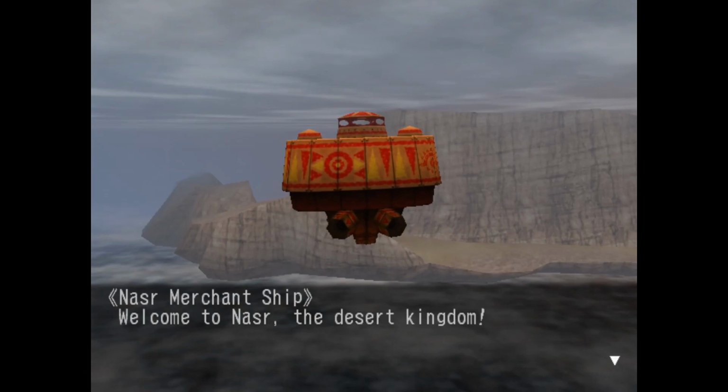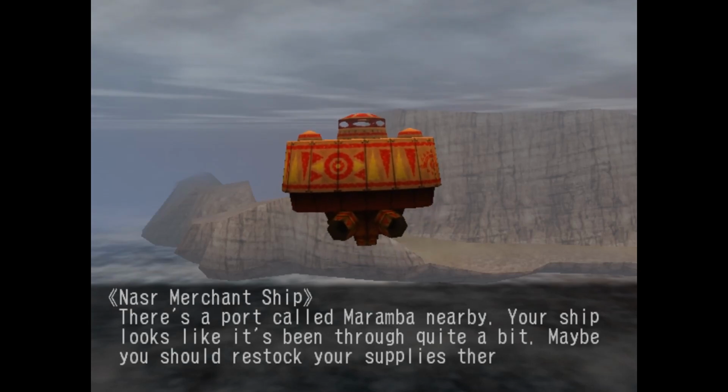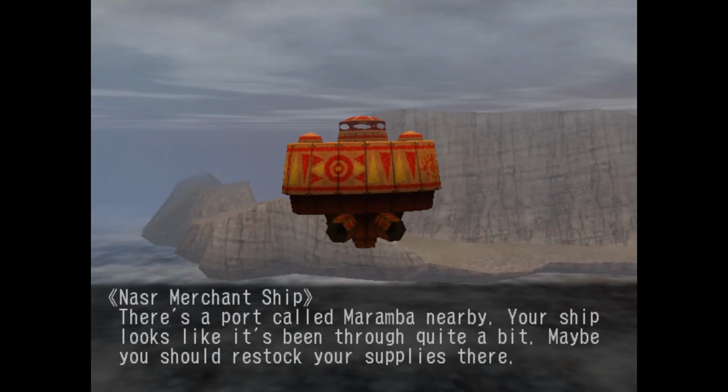Welcome to Nasr, the desert kingdom. There's a park called Maramba nearby. Your ship looks like it's been through quite a bit. Maybe you should restock your supplies there.